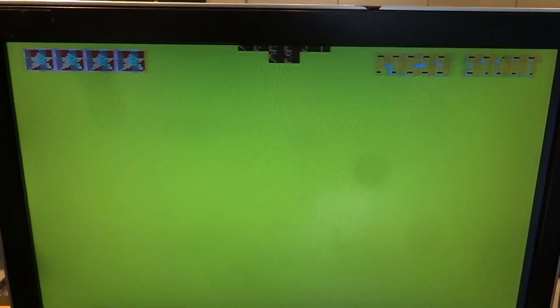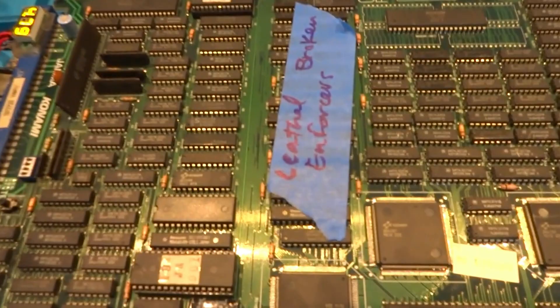Let's see what we got. Okay, it did something. It's kind of doing something. Does it have any sound? It does — you can hear some sound, but it's really, really faint. It says player one. As you guys can see, this is having some graphic issues. It sounds like it's playing, but it's definitely not working.